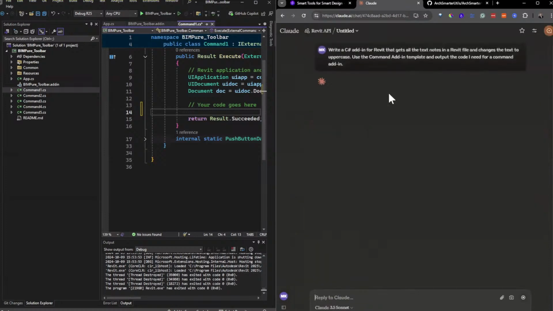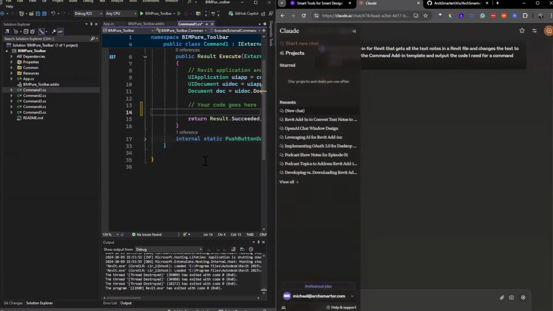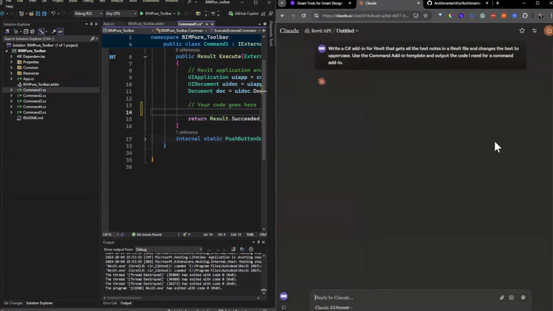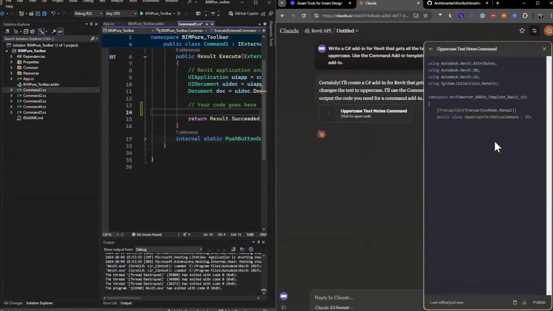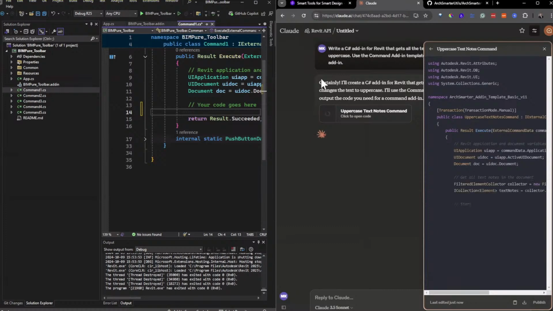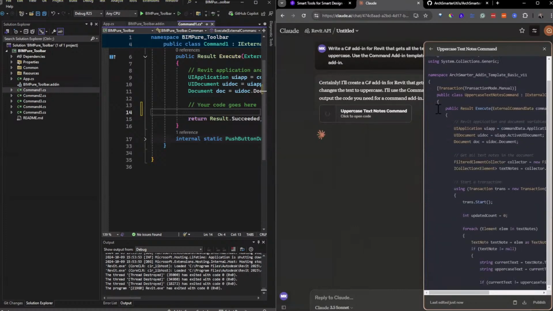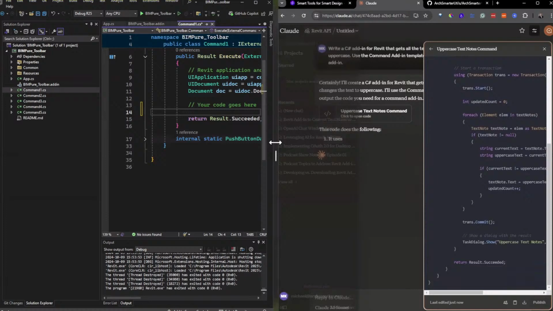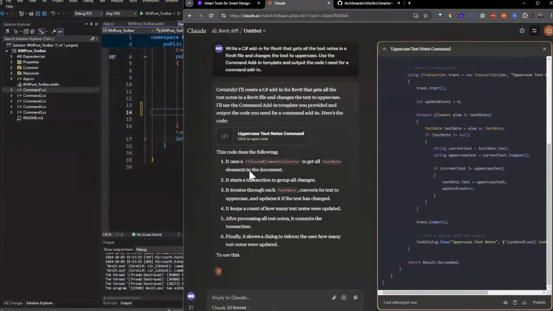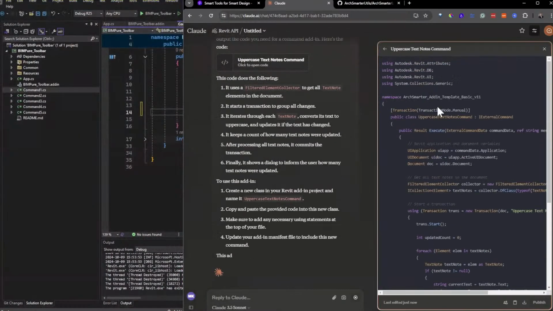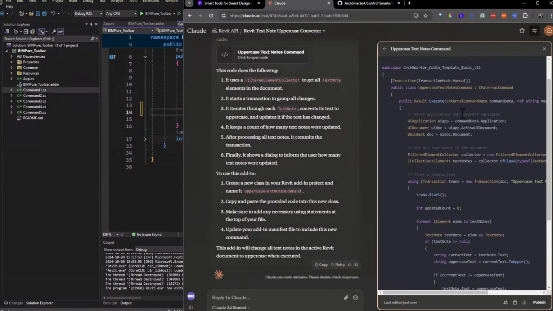So I'm just going to put that right here. And I like doing this side by side, so that I can look at the code first and make sure that there are no hallucinations, that everything looks like it should. Claude does this where it creates these artifacts. So you'll see it opens up this little window. I'm seeing its response here, and then this is the output. This is the actual code that it's giving me.